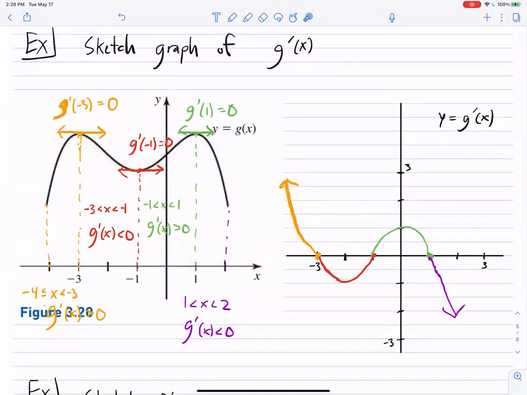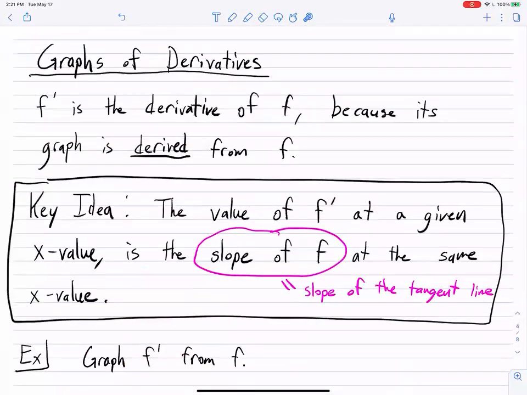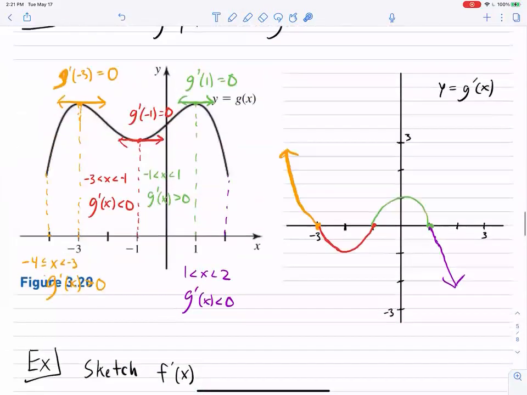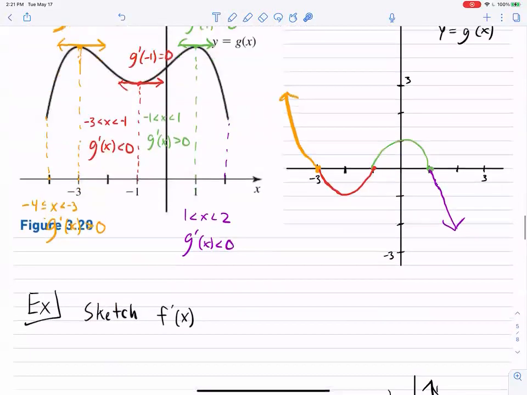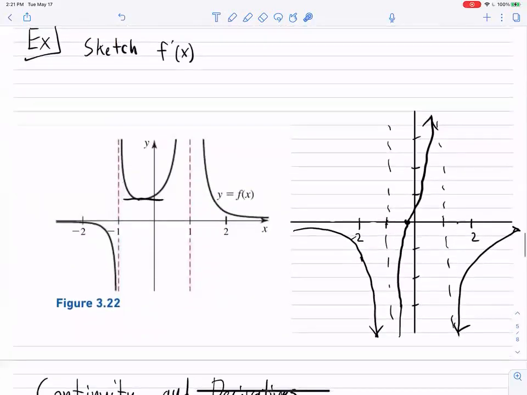And for those of you who are familiar with polynomials, this is kind of a quadratic graph, right? Because it has multiple ups and downs. And it's an even polynomial because they both go in the same direction. And it's kind of a fourth degree polynomial because it has this kind of up and downness to it. And then its derivative looks like a cubic. And that's not by accident, because it actually turns out that the derivative of a fourth degree polynomial is a third degree polynomial. And then here's another example with some asymptotes.